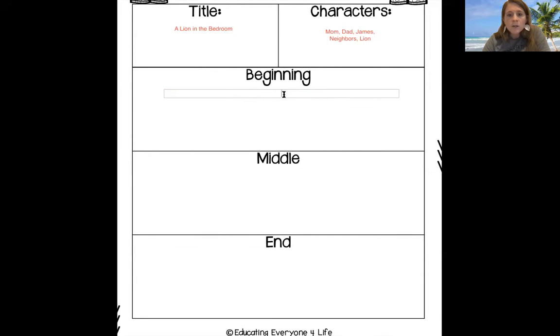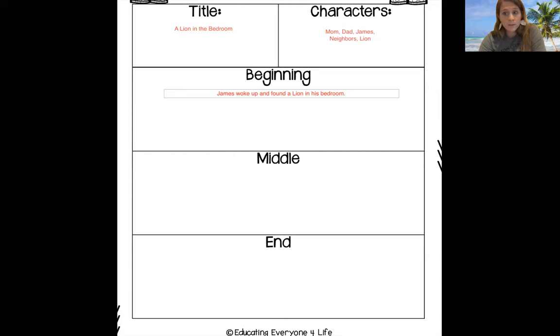Okay, so for the beginning, we're simply going to tell what happened at the beginning of this story. So we can say, James woke up and found a lion in his bedroom.